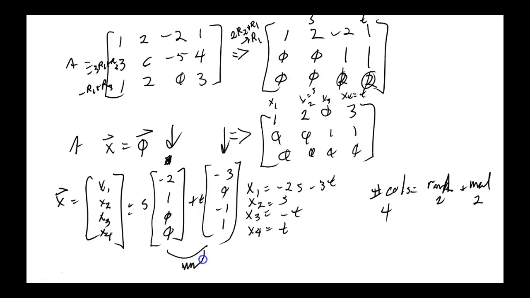And this nullity is made up of 2 vectors in the basis. They were just asking for what the null space was. You can take the number of columns and subtract the rank, and you get the nullity. Yeah, exactly.